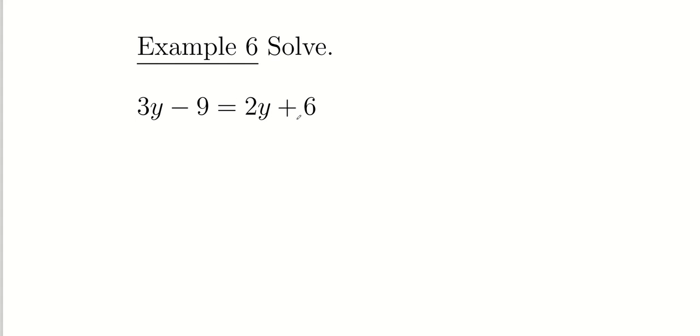The next step we go to is we try to locate our variable. You want to ask the question, is it on the left side, the right side, or both sides? And the answer is we have the variable on both sides of the equation again. Because of that, the very next step should be to move the y to just one side of the equation. And I'm going to do so by getting rid of the smaller amount. Between positive 3y and positive 2y, positive 2y would be the smaller amount. So if I want to get rid of positive 2y's, I'm going to need to subtract 2y's. And whatever I do to one side of the equation, I also have to do to the other side.